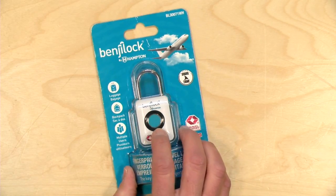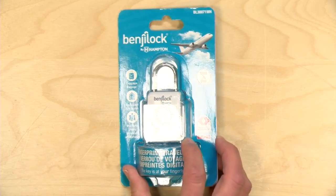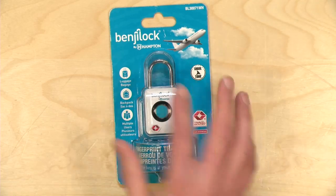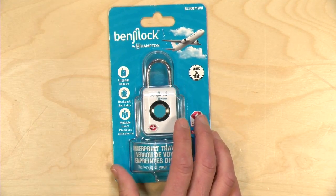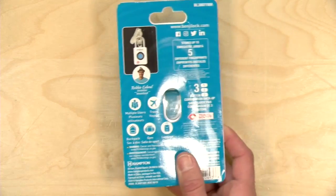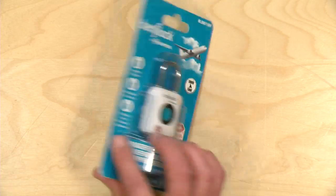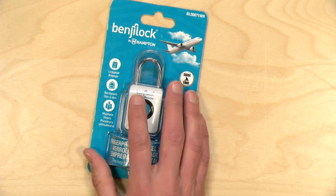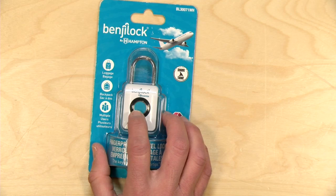He's got a good story. So he went on Shark Tank. I forgot which shark invested in him. I think it was Mr. Wonderful, the bald guy. Then they did some deal with Hampton, who makes a lot of these locks to begin with, like door locks and stuff. So they hired him, and they've been making these Benji locks, which are fingerprint locks. And this one is their travel lock. Kevin O'Leary, yes, says Mr. Food Moon. That's right, Mr. Food Moon, I'm sorry. That is correct.